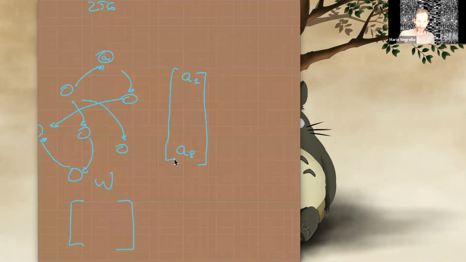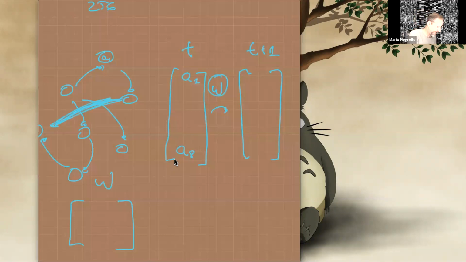Now, when you multiply the vector by the matrix, you get another activity vector, right? So if this is time t, this is time t plus 1 for discrete-time neural networks. It doesn't matter if it's continuous, it's a little different but very similar. The transformation here is the multiplication by W, and W is all of the time the same. So whenever you change a weight, you change it not only for the now, but also for the future. You're basically reusing the same weights over and over again.